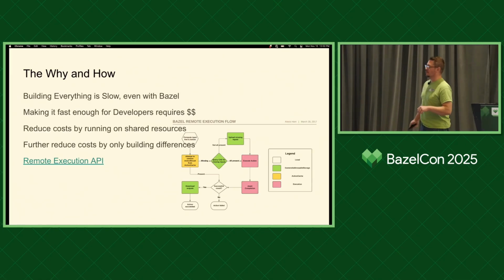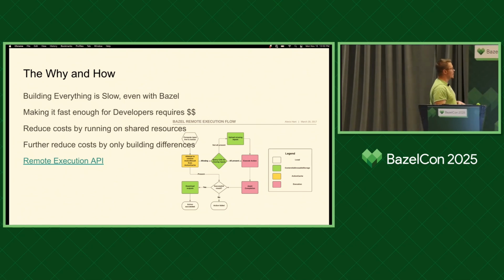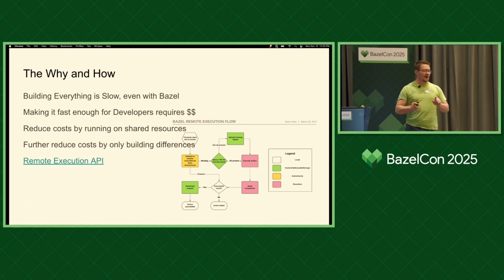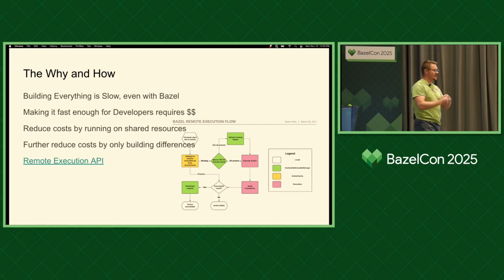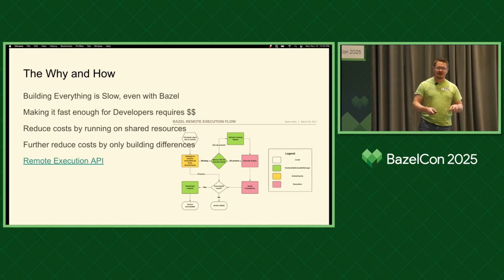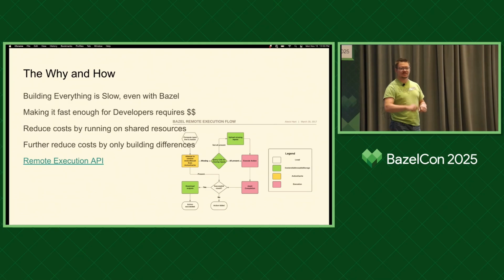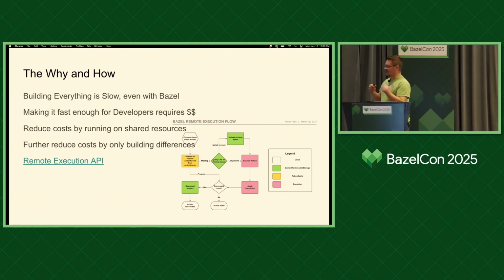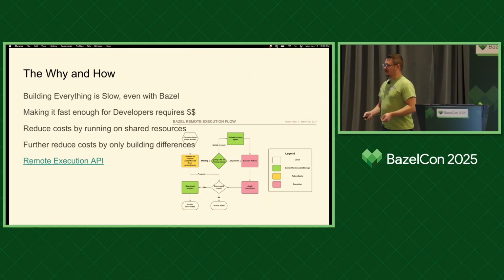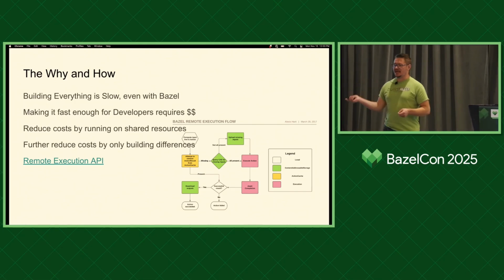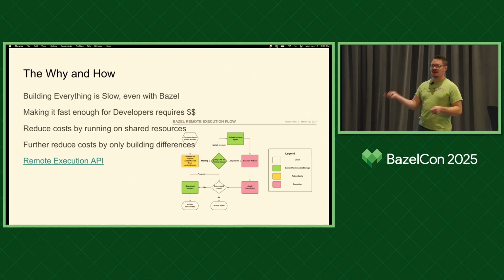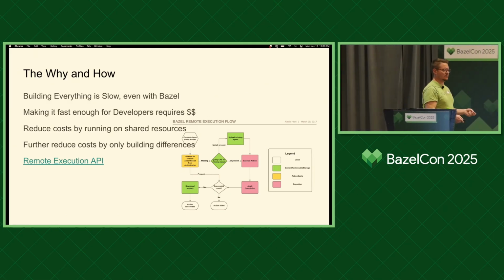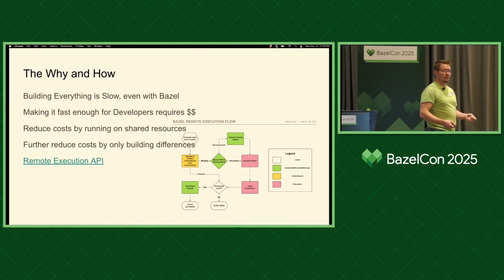So why do we remote execute at all? We remote execute because building everything is slow, even with Bazel. But what that means is that being able to build everything on any machine in any context you want, on this laptop, on that TV display, on the smallest PIC-24 that you can imagine, making that available to all of your engineers at the same time requires money, or at least a lot of money. We're dealing with money here today. If you're confused about whether or not we're actually saving money as a result of remote execution, that's the goal.